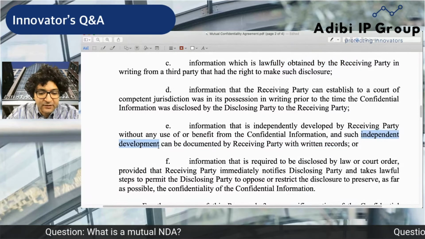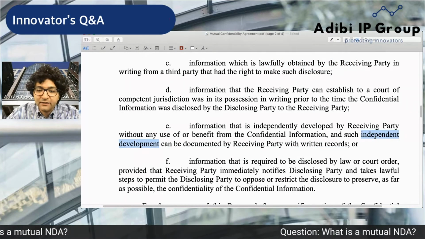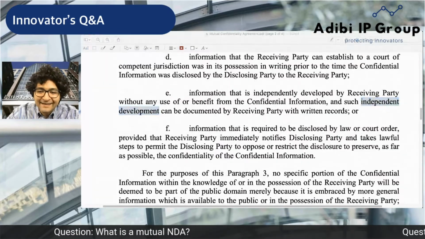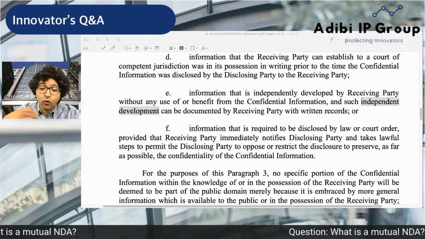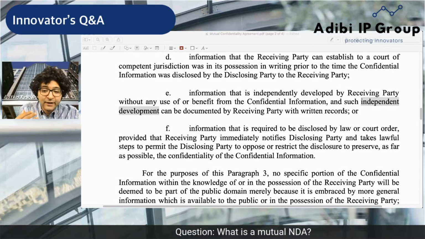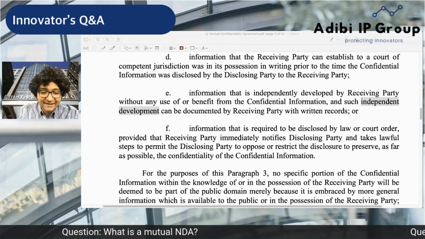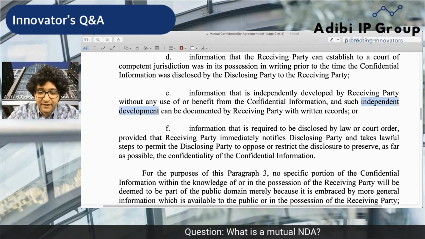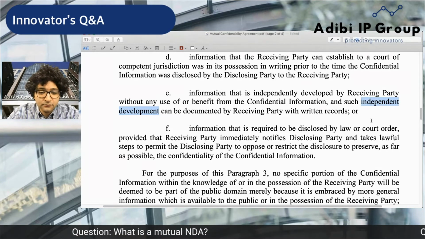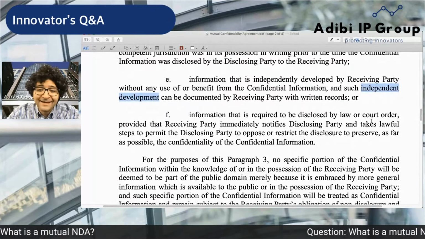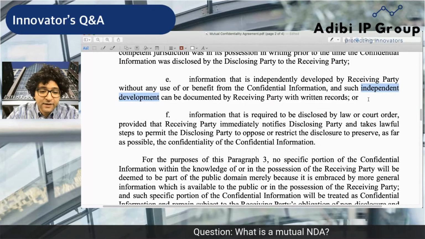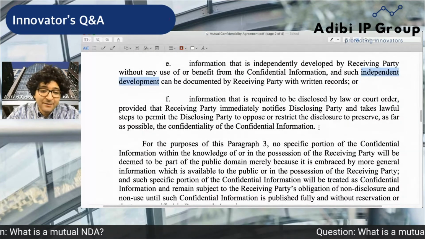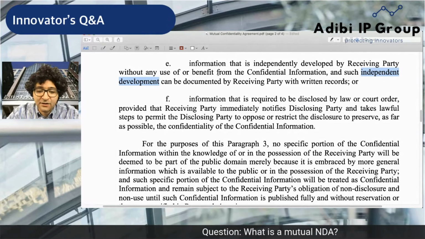Independent development is a really big deal. Let's just say that I disclose my secret material to Victoria, but she can show that she independently developed that product before I told her and without any of my input. Then, technically, that would not constitute confidential information. So that's a really, really important point. And by the way, that can happen after, as long as she can show that it was done by independent development. However, it's going to obviously be hard for her to establish that she didn't benefit from my disclosure, right?